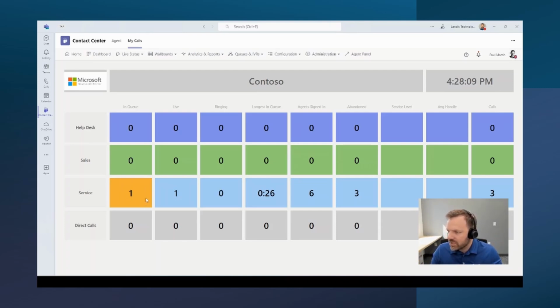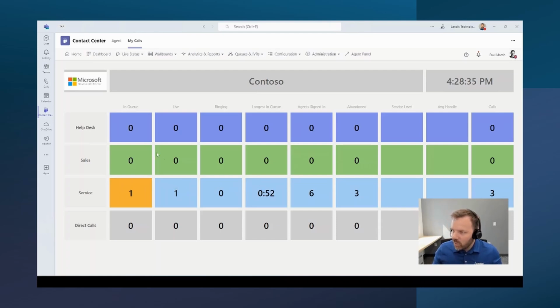So a few things that you'll see here is total number of calls in the queue, how many people are currently on the phone. We can also see things like what the longest wait time is currently in the call queue. We can also see some daily stats, such as number of abandoned calls. If we perhaps have a service level that we have assigned to this queue, we can see what percentage of calls have met that service level, handle times, and just total calls that the team has taken so far today.